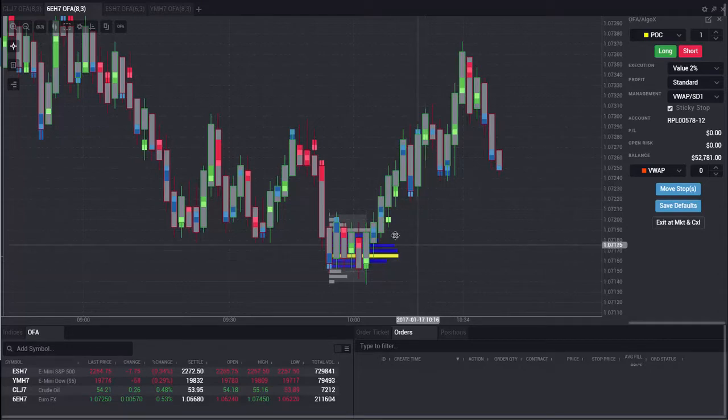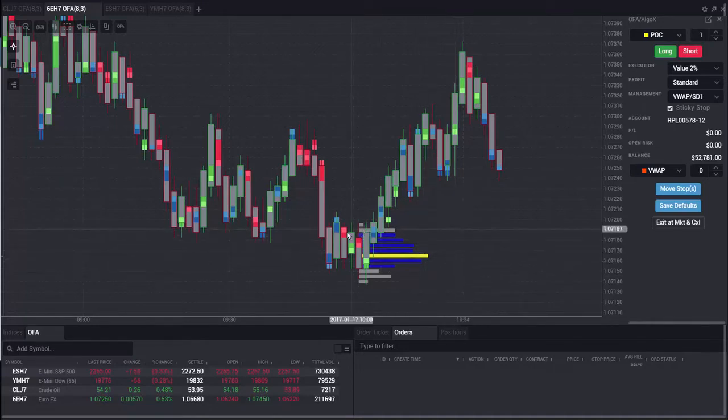So it's very important that we look at these profiles and make sure that, for example, the profile is going to encompass these key volume clusters that we can see in the OFA bars. So by having our stop just below those, we know that we're adding just a little bit more of a layer of safety. Now, if I move this profile around and go back and forth from the 2 that I originally picked all the way out, notice that the point of control and the bottom of value are not changing. That's relatively unique.